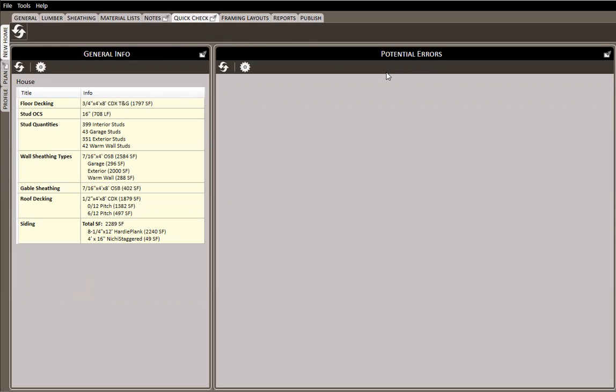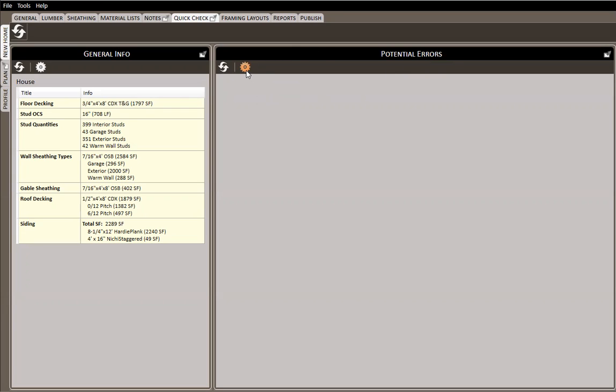On the other side of the quick check tab, in the potential errors section, we've introduced a new rule, which I think will actually be very helpful to many of you out there, and would really encourage you to take a time to implement this into your quick check process. And just a quick side note, if you're not using quick check, really encourage you to be doing that. Even if you're only using just a handful of the checking capabilities, it's just a great way to heighten the accuracy of your takeoffs with really very little extra effort on your part.